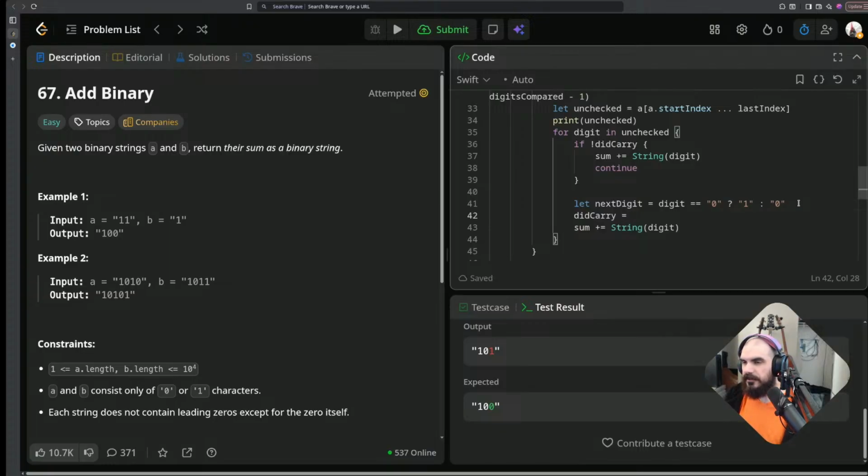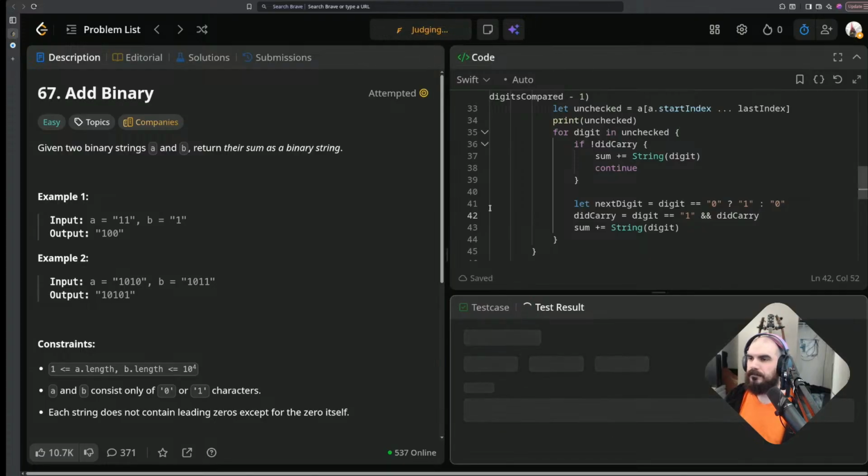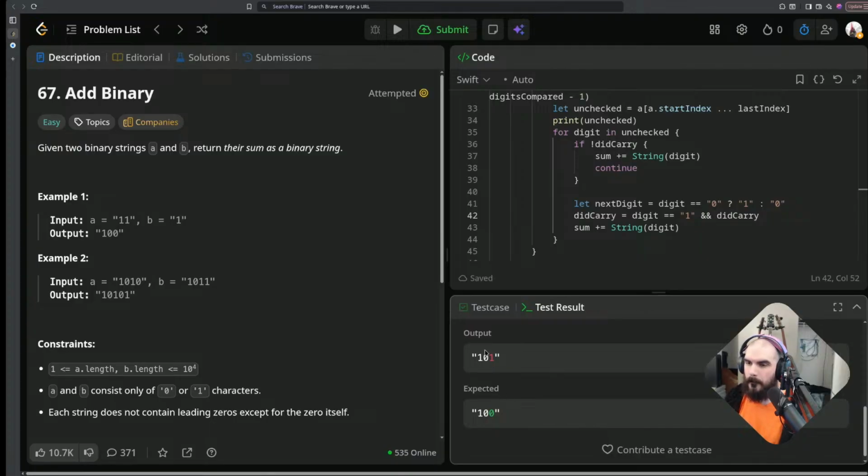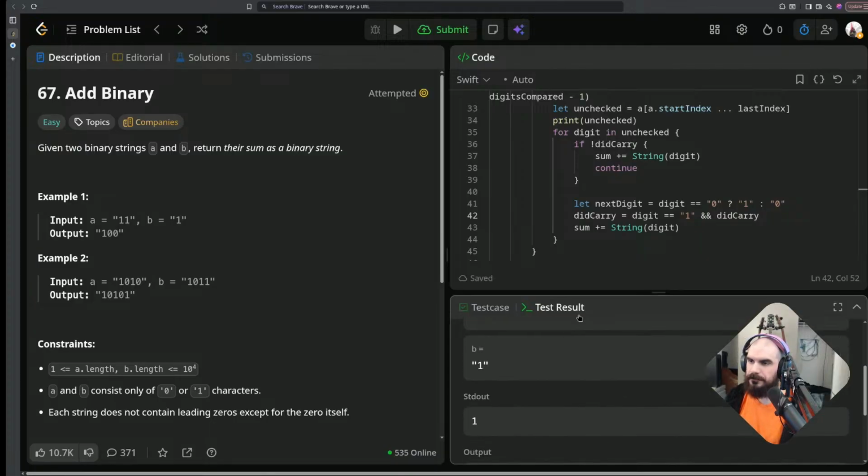Then we say did carry equals. Yeah. 101.